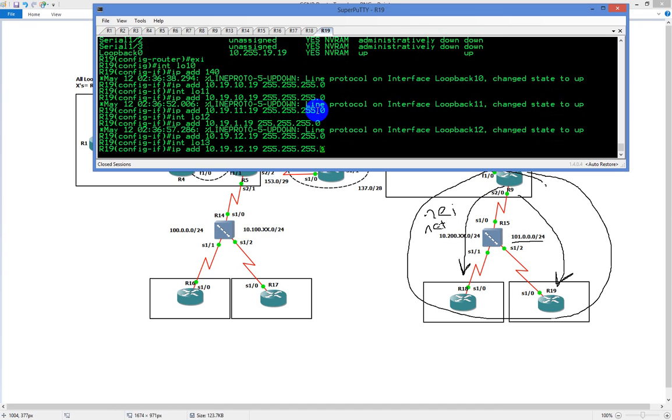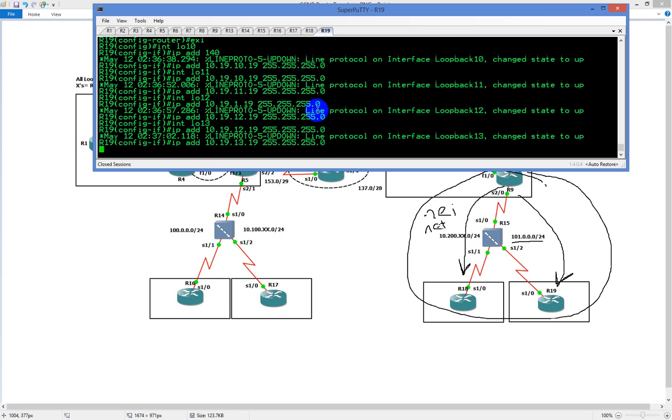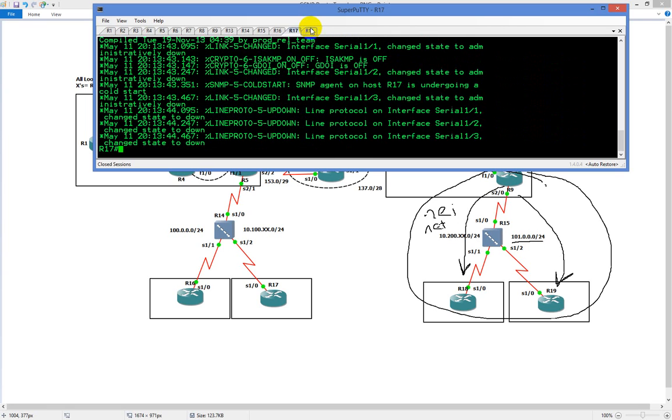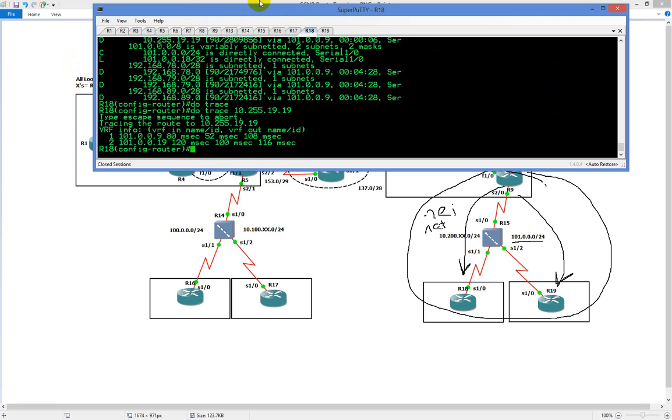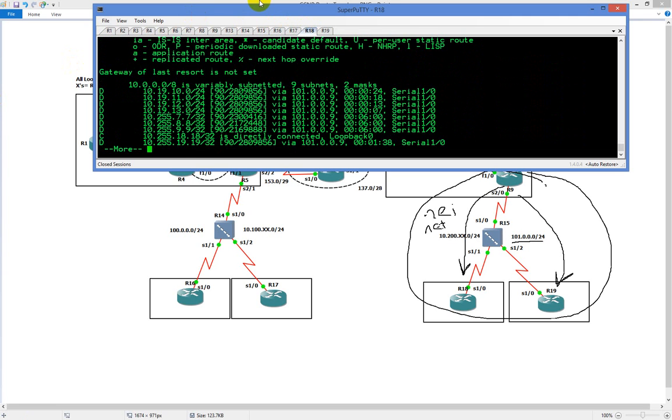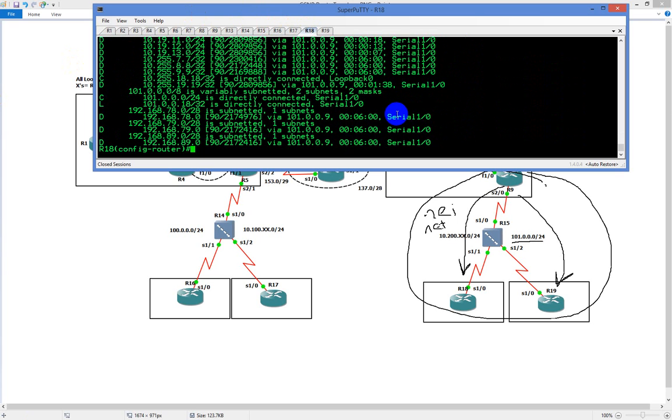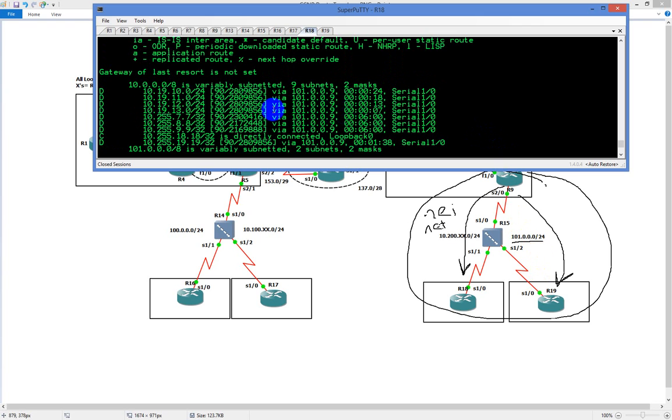Now what's going to end up happening is because I'm advertising just the 10 network alone, if I go to 18, hopefully I don't bust out again, and do a show IP route, guess what I'm learning in? I'm learning the 10, 11, 12, 13 routes in from router 9, but they're all going to go to router 19's network. Eventually we'll be able to summarize these, but this is the point. We're going to be able to get routes in to EIGRP.